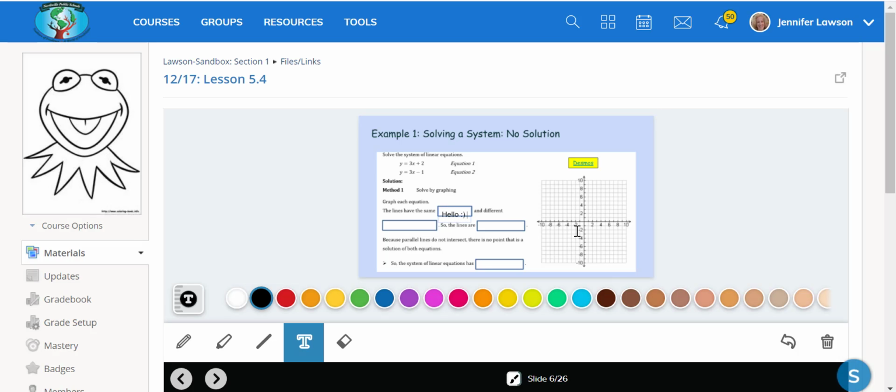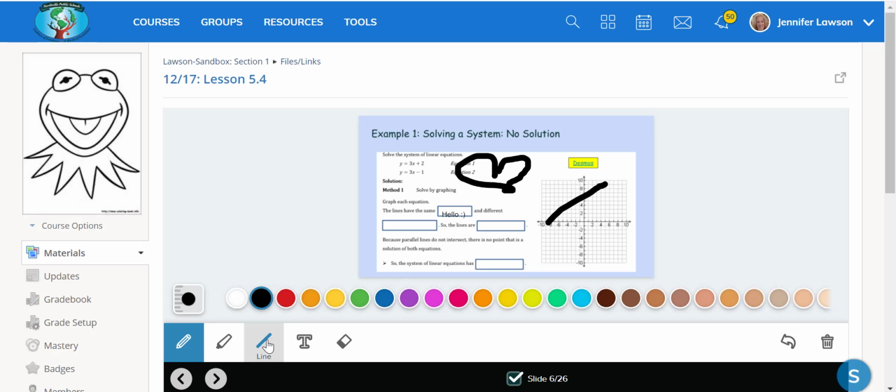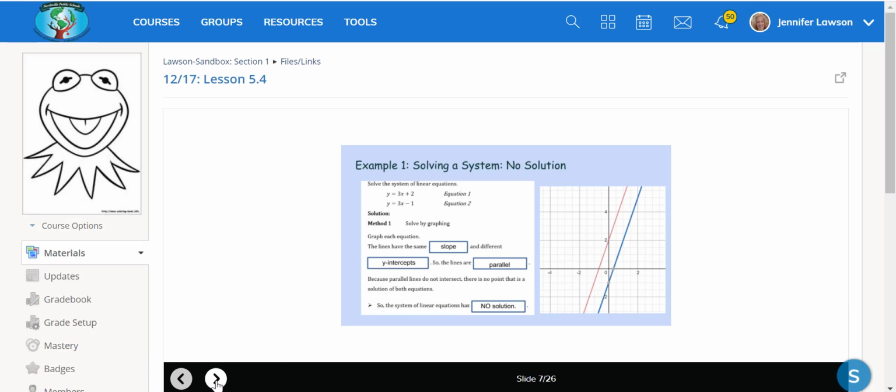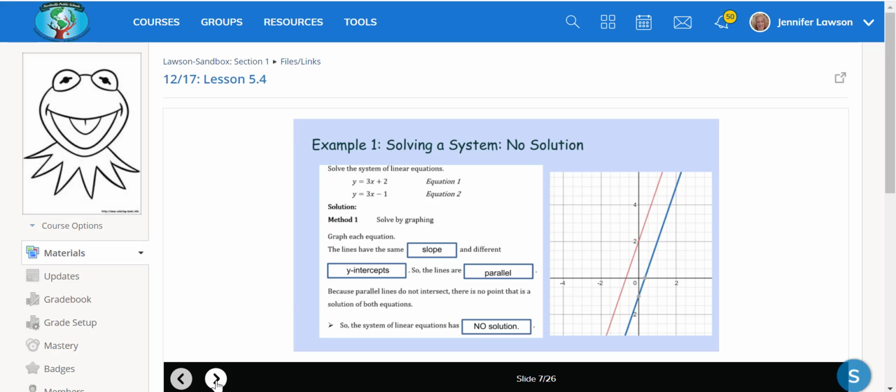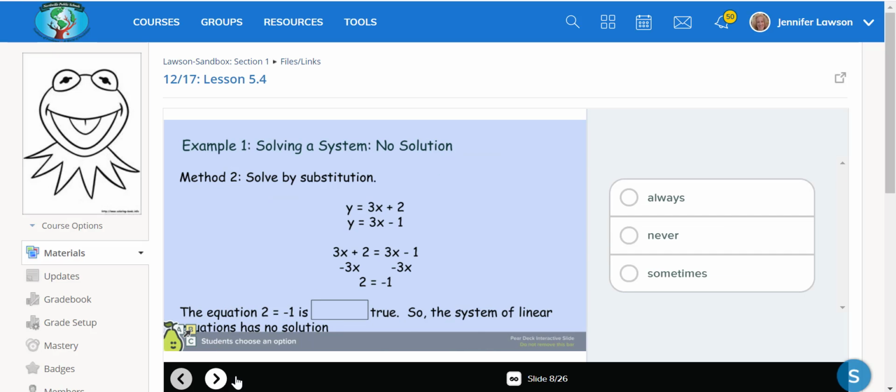Now I also want them to draw a line. There are two ways they can do that. They can do that with a pencil, but it's also like writing as well. Or really, they need to use the straight line feature, so they can use this line. Since there's two, we can change the color so I know which one we're looking at, and the students can then go to the next slide to see their answers.